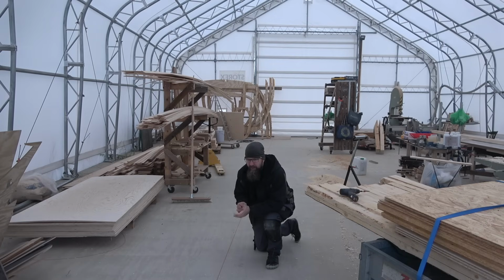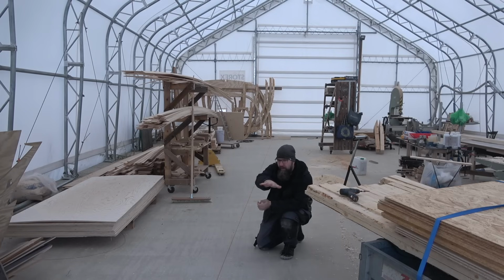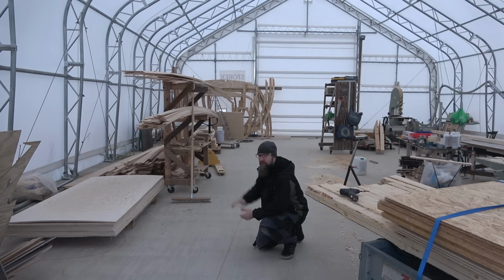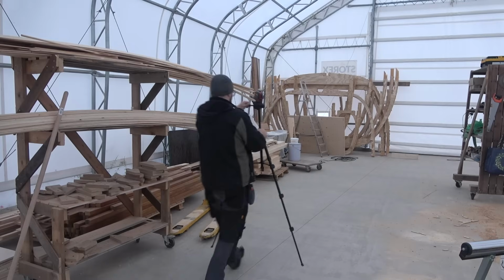But before I start to make any tests, I want to take another look at the flatness of the floor. I already know that it is pretty good. There is a high spot right around there where the camera is, and there's a low spot in the middle on the right there. I know that, but how much that really is, I need to figure out a little bit.